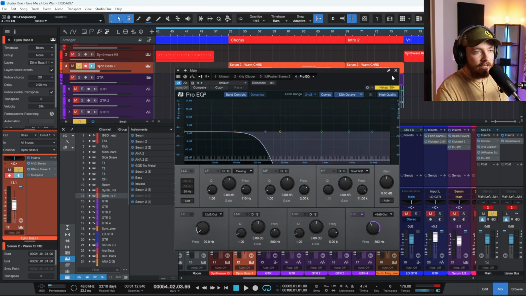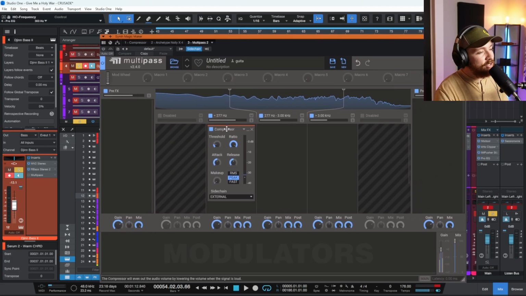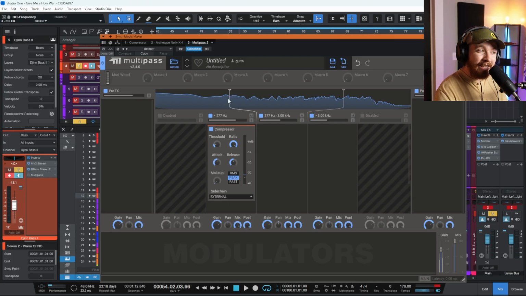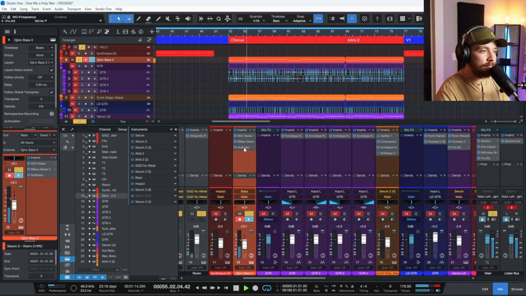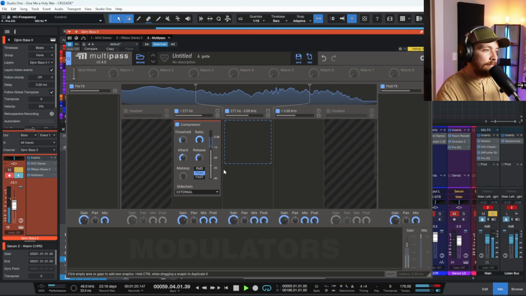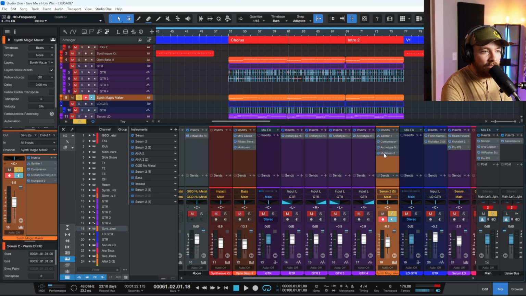So I'm going to turn my EQ back on here on the master bus, and then I'm going to load in multipass, which is just allowing me to add a compressor to anything below 200, 300 hertz-ish. And then what I'm doing is I'm sidechaining this to the kick. So every time the kick hits, I am turning everything at around 300 hertz and below down. This is what it sounds like on the bass here. So I'm leaving the rest of the frequencies alone, but those lower ones are getting out of the way of that kick. I'm doing the same thing over here on this synth layer as well.